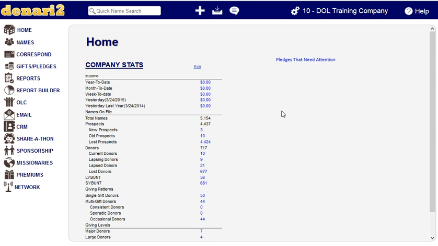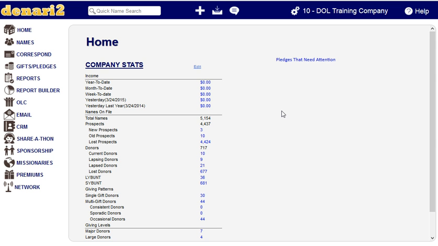For example, you would not create an appeal code for your general fund. You are raising money for the general fund, and you probably have different types of fundraising activities that raise money for that fund. Those activities are your appeal codes. Using appeal codes in this way will allow you to take an honest look at your fundraising efforts to determine what works and what doesn't work, and Denari has a variety of ways to get the information using appeal codes.